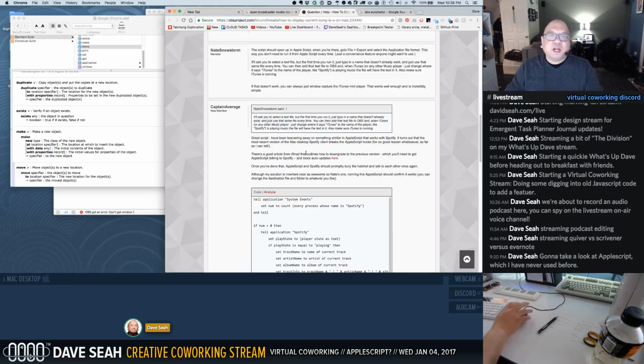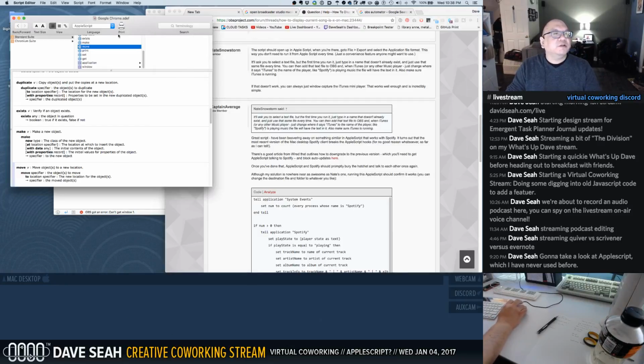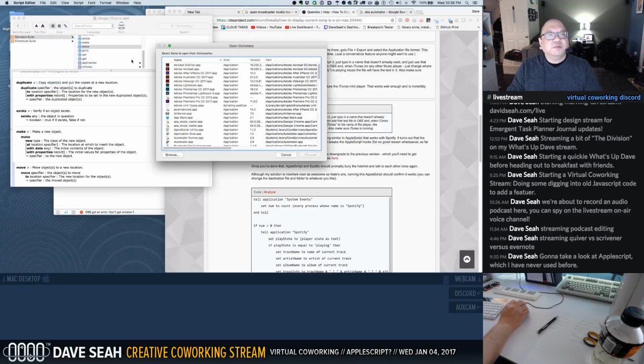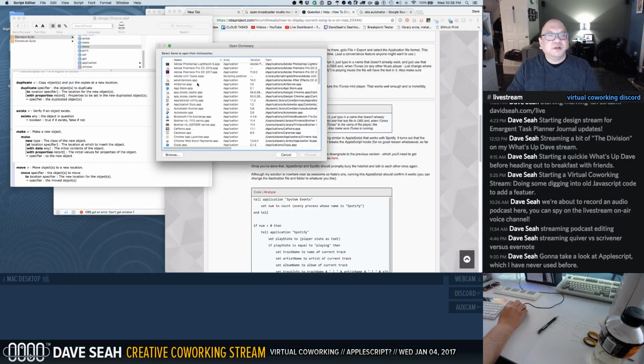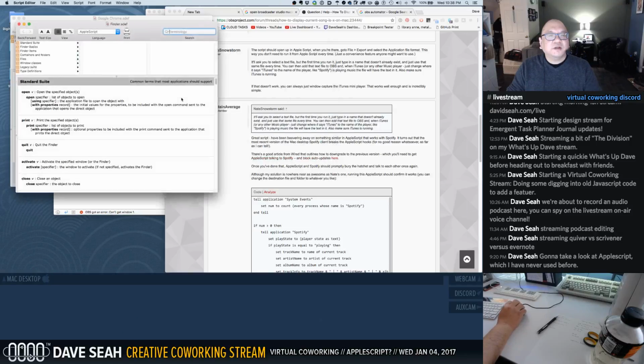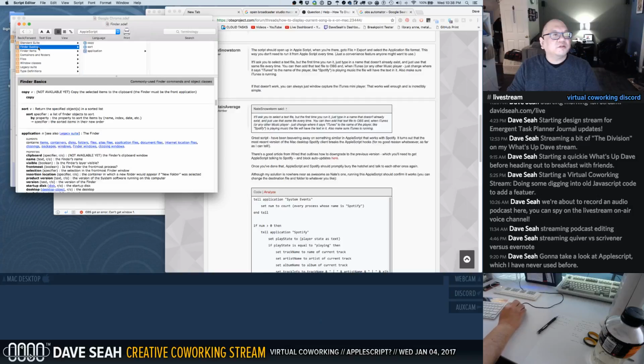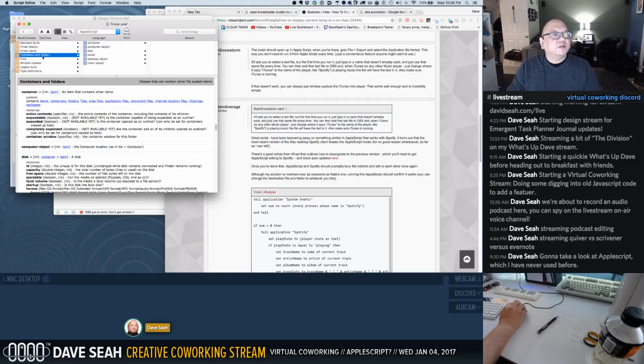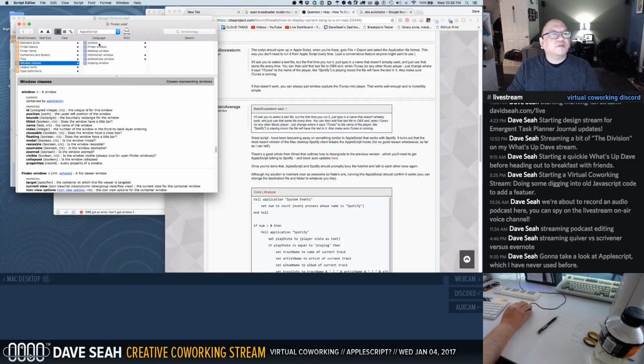I wonder if there's general application stuff that can be done. So, let's see. Open Dictionary. I wonder what the generic standard suite has. Open, print, select, finder items, window classes.